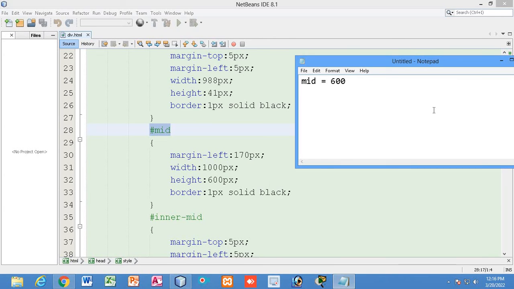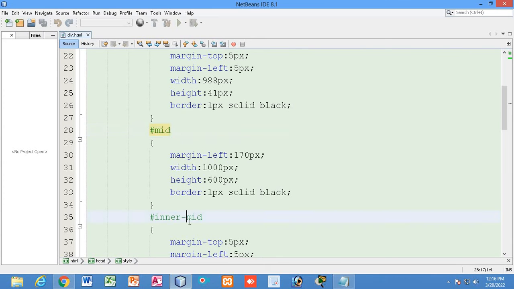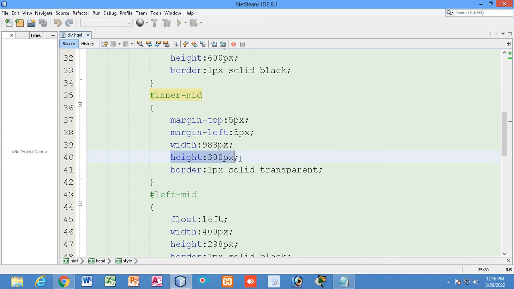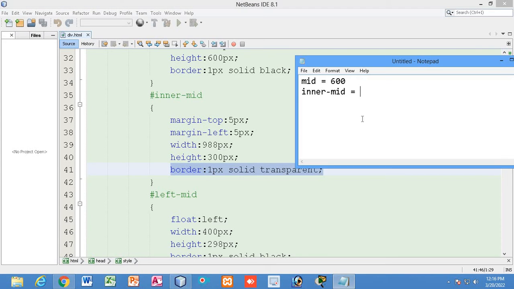Now the inner mid height, how much? That was 300 px plus 2 px border, right? 1 px top, 1 px bottom. Let me write 300 plus 2 px border, right?